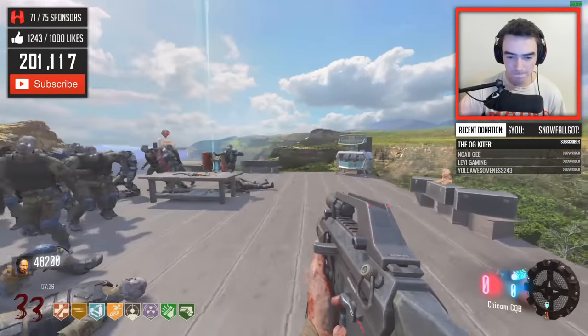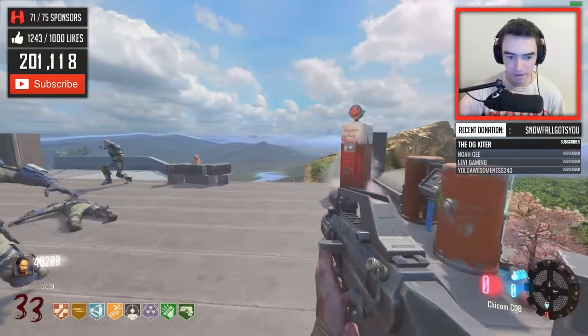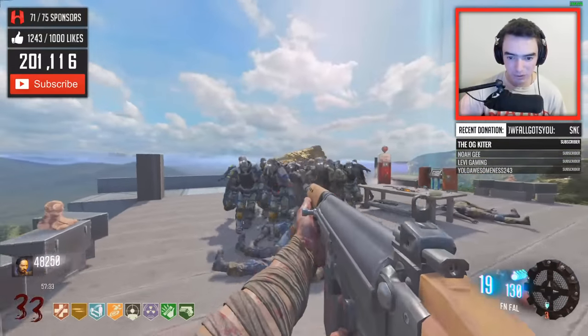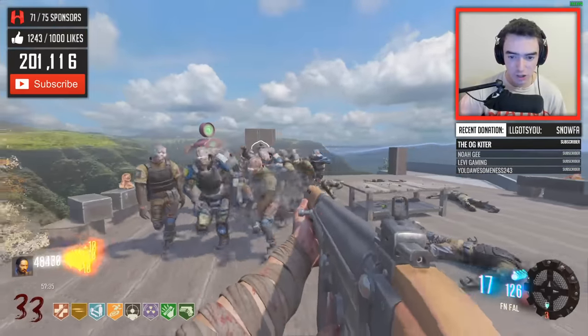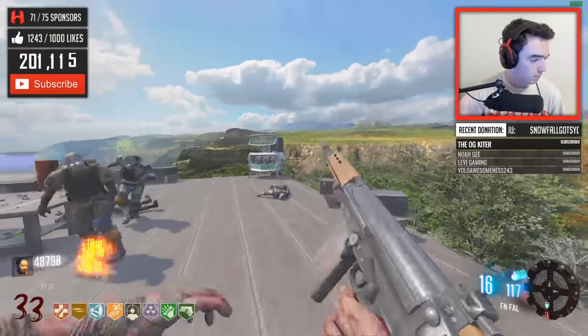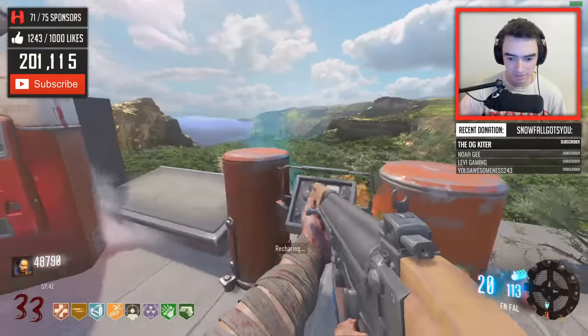Let me try to, I'm gonna try to hit another power-up. Still recharging. Give it a little bit more time. We're gonna hit the power-up one more time. If we get a nuke or an insta-kill. A max ammo wouldn't really do a whole lot for us. But we need a nuke or an insta-kill to get rid of all these zombies right now.